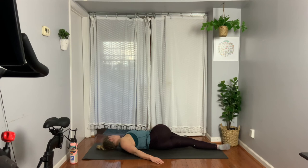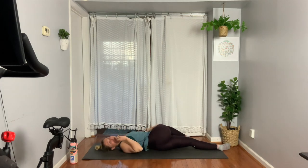And as you do that, I'm going to take my left shoulder blade. This might be a little confusing, but I'm going to try to pick it up and pull it to the left. That's going to get my spine a little bit flatter on the ground. And then maybe you can reach your right arm straight out to the right. Maybe you can roll your right ear down and your left ear up. And the goal here is that you're starting to feel the stretch in the right low back, right booty, right chest.